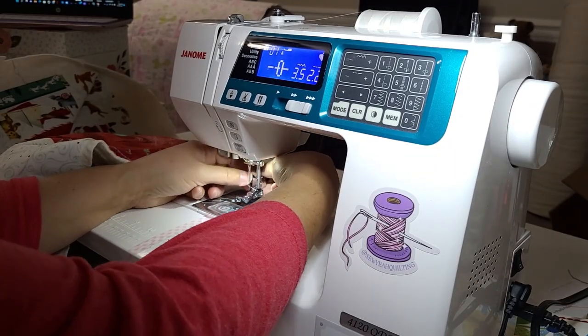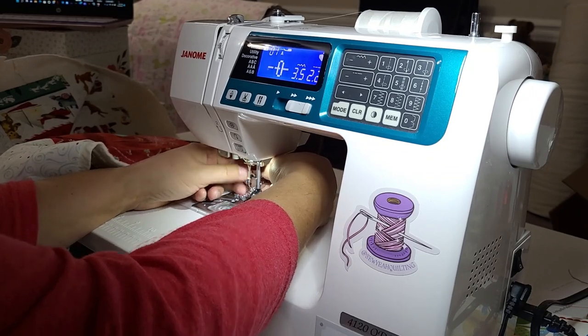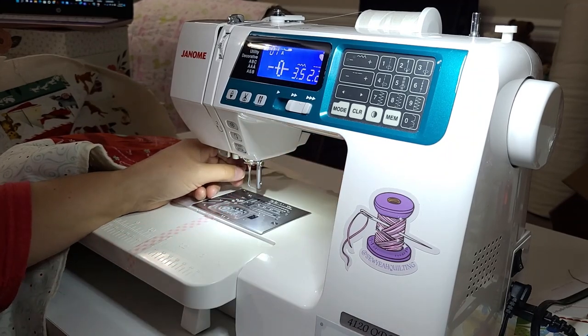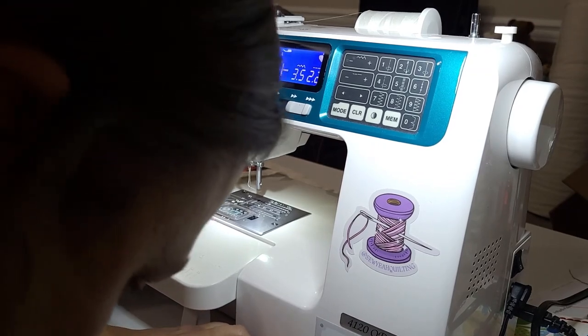Okay, so getting ready to quilt my advent calendar quilt. And change my foot, so I don't lose my pieces here.